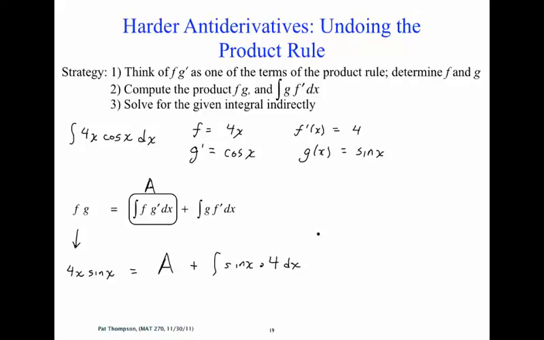All right, so let's just do that over here. So 4x sine x is ours, plus the antiderivative of 4 sine x, which is negative 4 cosine x. Not 4x, right? Constants just come along for the ride. The antiderivative of sine x is negative cosine. Last step, A equals? Oh, sorry, no dx. We took the antiderivative. Okay, just negative 4 cosine x. So A equals 4x sine x plus 4 cosine x. We got an indefinite integral, so at the very end we'll just tack on the constant. And we got it.